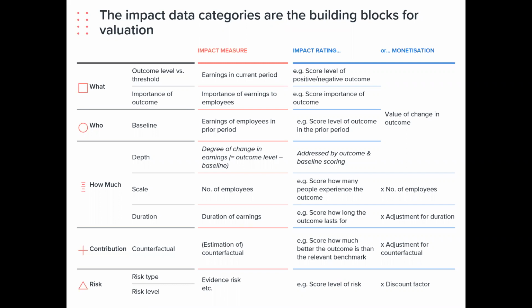And then on monetization, if you look at, for example, TPG Rise Fund and the monetization methodology that they use, the formula they use to get to a socioeconomic value of an impact is literally these data categories multiplied by each other. So do reach out to them if you want to understand that, because it was gratifying to see that all of these building blocks are represented in that formula. Social Value International, those behind SROI, have been doing this for over 20 years, and there's important work on their website which shows how these dimensions effectively provide the basis for monetization.